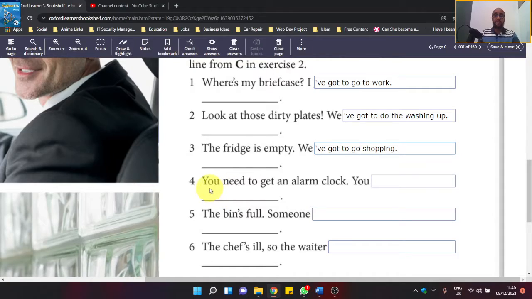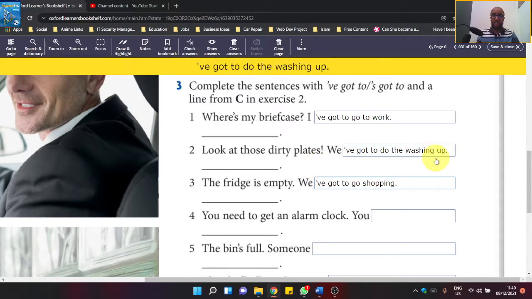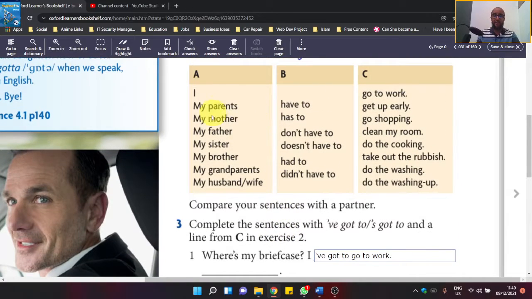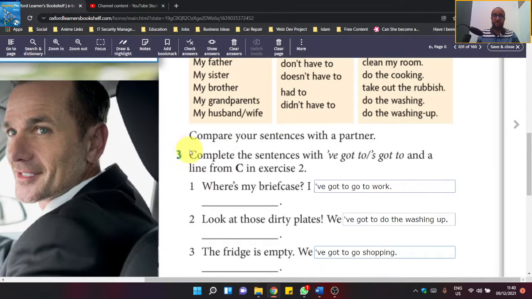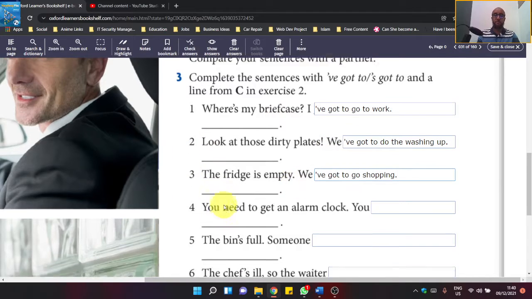Shopping. Okay, good. The next one, number 4. Here it says, you need to... Sorry, I think my face was recorded instead of the screen, so I apologize. So here, what we did earlier. Sorry about that. So we're doing number 3 here. Okay, I did number 1, number 2, and now this is number 3. Now we're doing number 4.